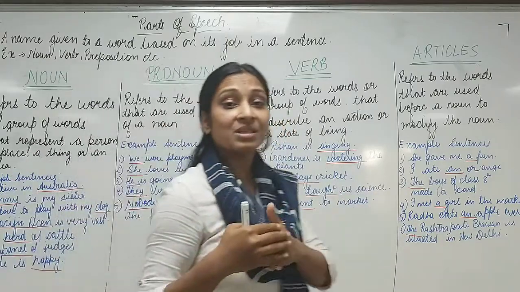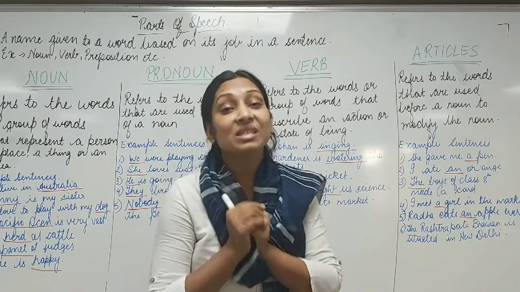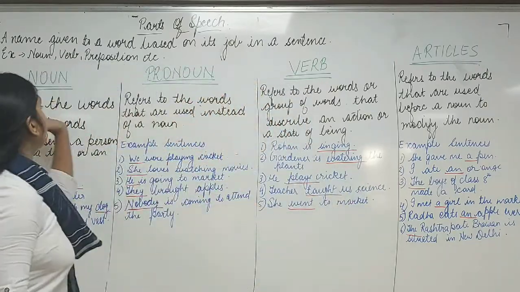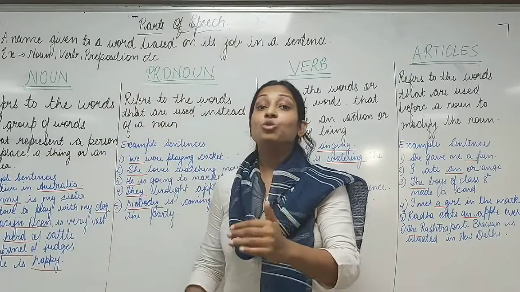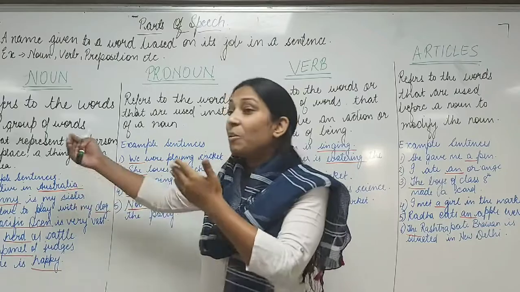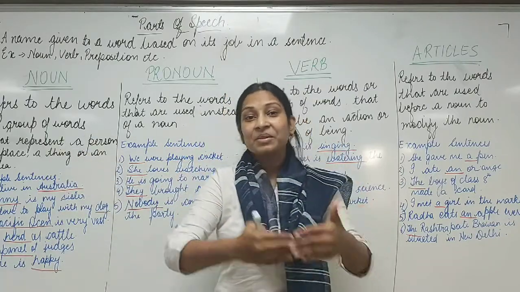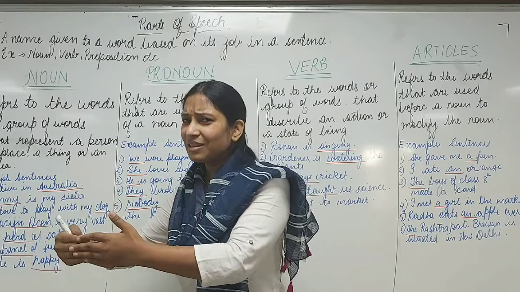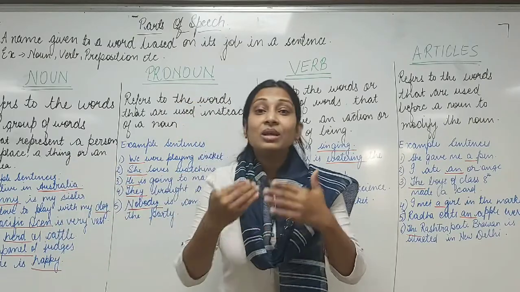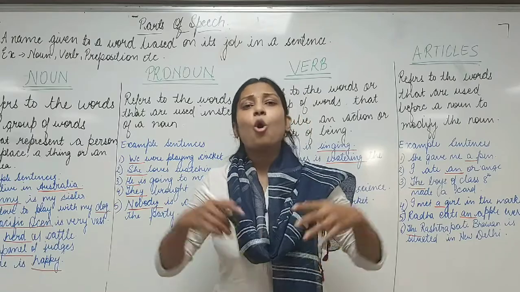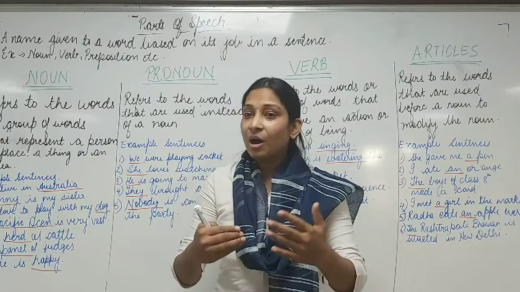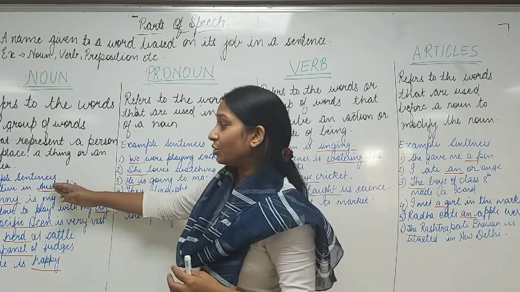Now, what are nouns, children? I assume that you must have understood what parts of speech are. Now, noun refers to the words or a group of words that represent a person, place, animal, thing or an idea. In other words, we can say all naming words are known as noun. Clear? I have a few examples written on the board.